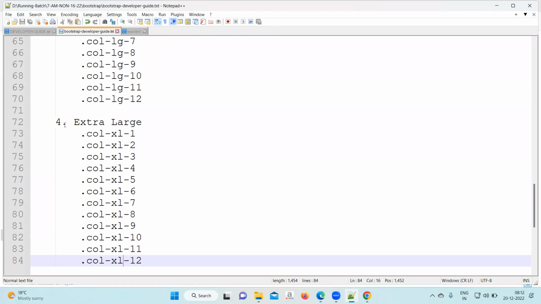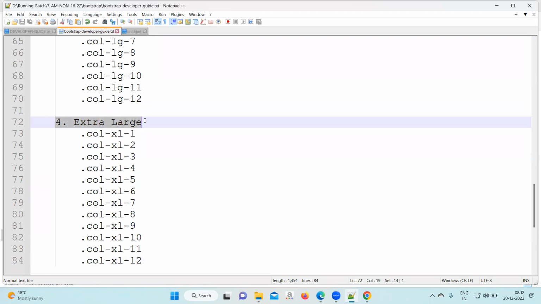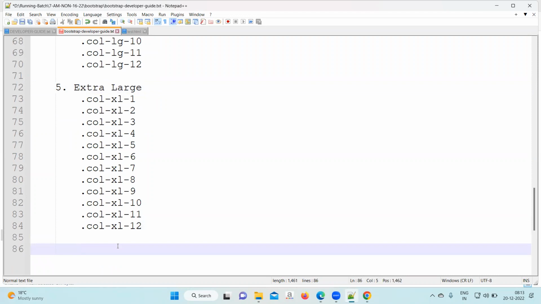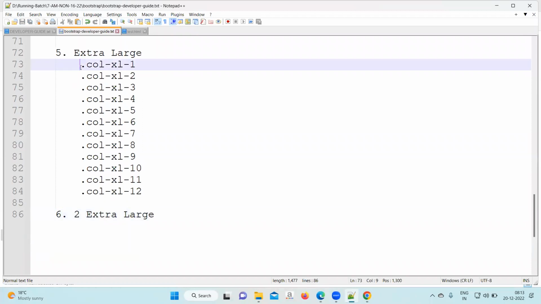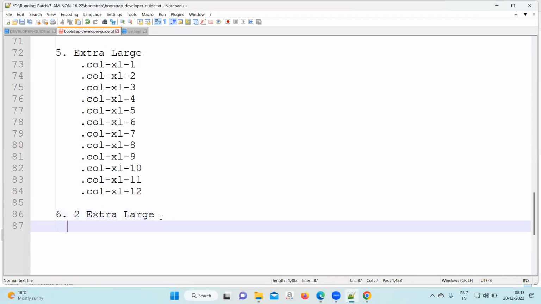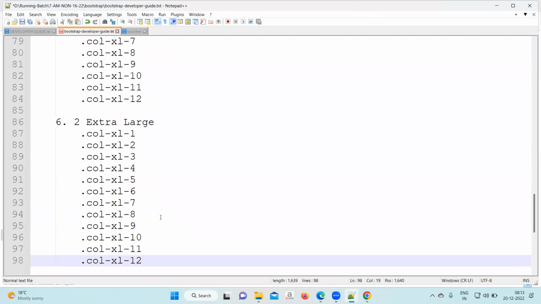Now come down and write the next one, double extra large. This should be the fifth one. Sixth one we have is double extra large. Double XL you have to write.